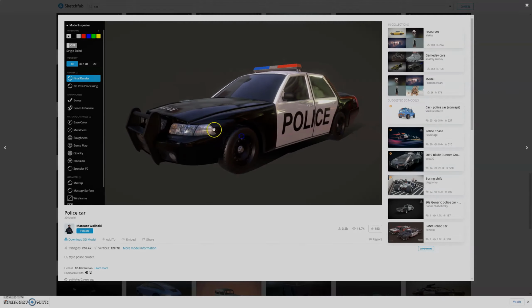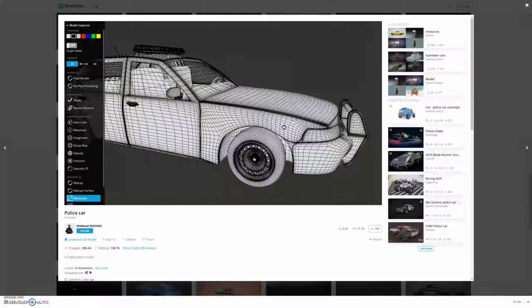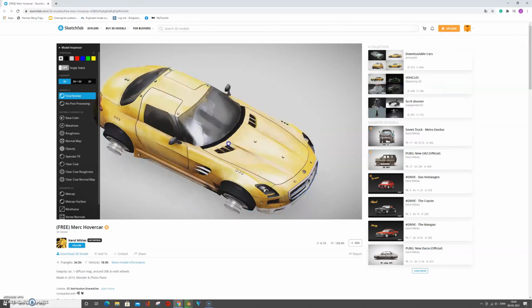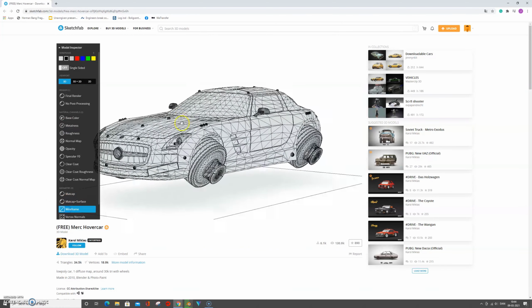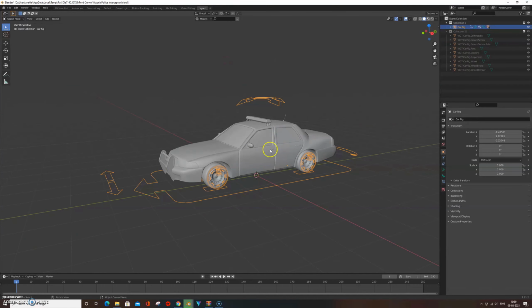Let's start with the hover car I made. There is no need to start modeling the base of the car from scratch. There are already someone who has done a better job than you and published it for free. But be my guest. Hop on any website where you can download cars. I often use Sketchfab and this is also where I found this model. You can download it in the description.